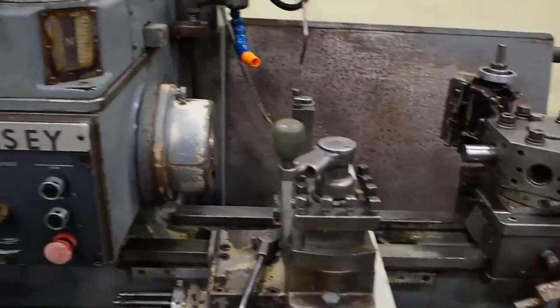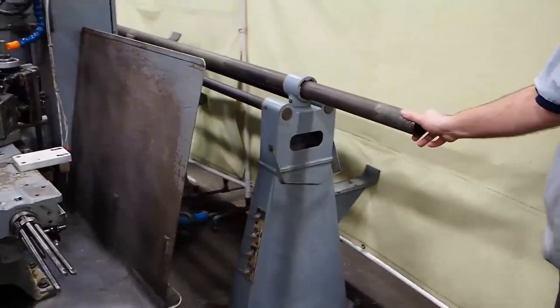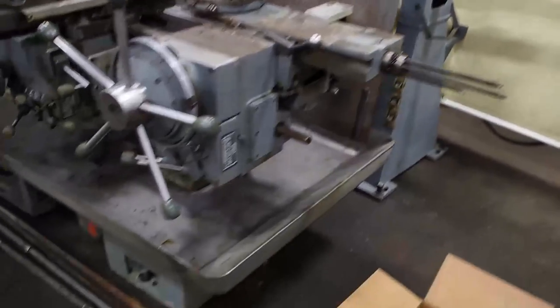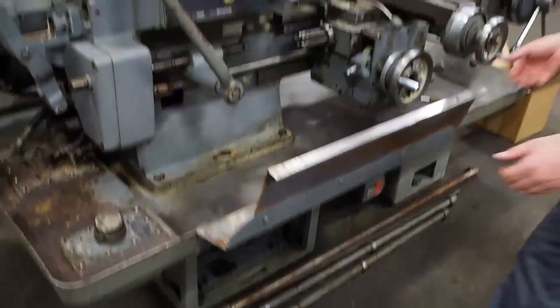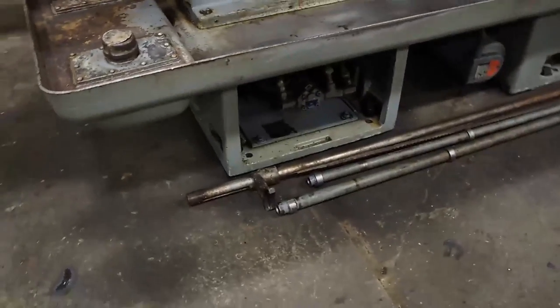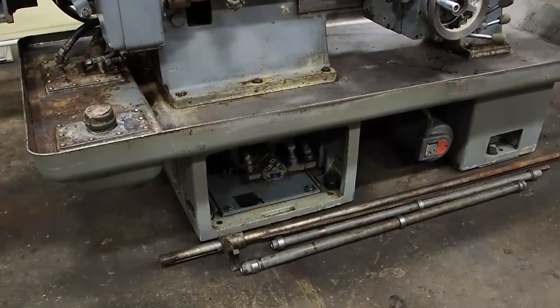As you can see, the bar feed is behind the unit. I'm not going to hook it up for the demonstration, but this is a manual bar feed setup. The only thing this unit is missing is the door — it covers the coolant pump motor and the hydraulic pump motor underneath. It was missing when it came in and we don't have any extra ones to put with it.